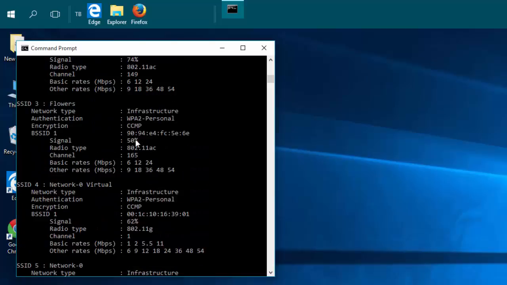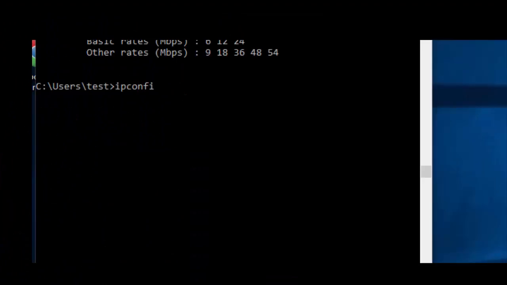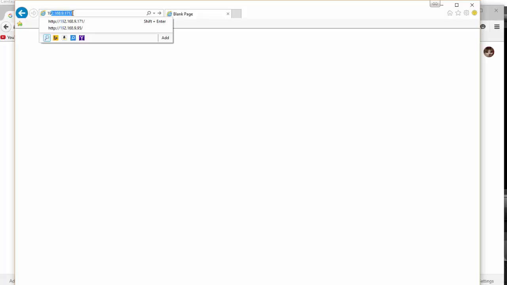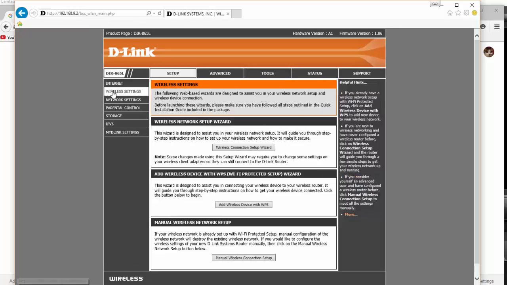Each router is a bit different, but it's basically the same. If you're not sure how to log into your router, just go in the black command prompt window, type in ipconfig. When you hit enter, it's going to list a bunch of things. Mine lists way too much to show. Look for default gateway. That's most likely the IP address of your router. Type that into your web browser and it should open your configuration page to your router.